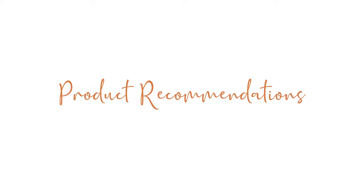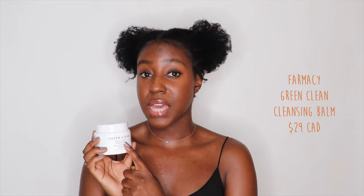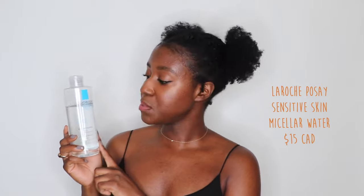I would always recommend going in with a double cleanser. Regardless of whether you're wearing makeup or not, SPF needs to come off your face at the end of the night. For dry skin types, you'll want a makeup remover that is very moisturizing — this is the Farmacy Green Clean Makeup Melt Away Cleansing Balm, one of my favorites. Oily and combination skin types can still use this as well; I am combination and it's one of my favorites. If the cleansing balm is a little too thick, you can also try oil cleansers — my personal favorite is the Innisfree Green Tea Oil Cleanser. It's such a light oil and gets everything off. You can also try using a micellar water — this is the one from La Roche-Posay for sensitive skin. Regardless of which method I'm using, I always go back in with a micellar water to make sure I get all the product off my hairline.